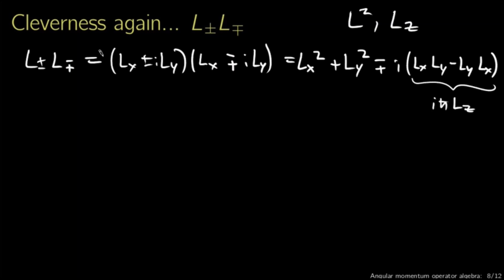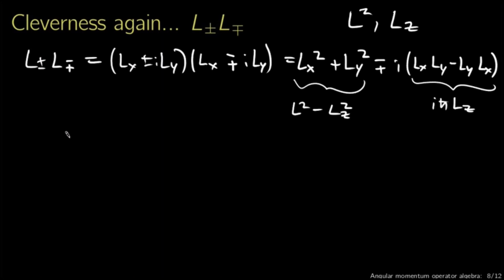So what we've got is this strange product of our raising and lowering operators gives us something that looks like a big chunk of L squared. So I'm actually going to rewrite this as L squared minus Lz squared. This is a positive step because Lz is something that I'm interested in. So I've got two things that I'm interested in now, L squared and Lz, instead of the things that I didn't actually care all that much about, Lx and Ly.